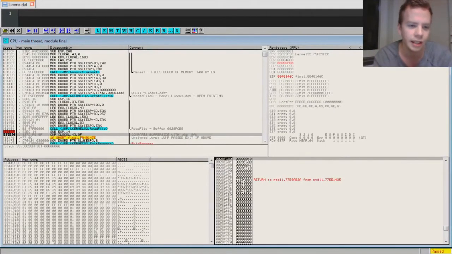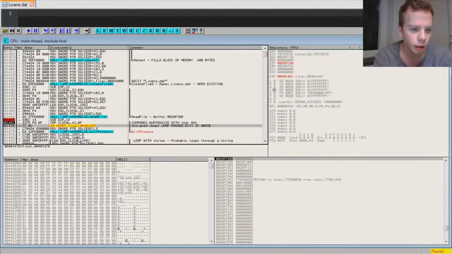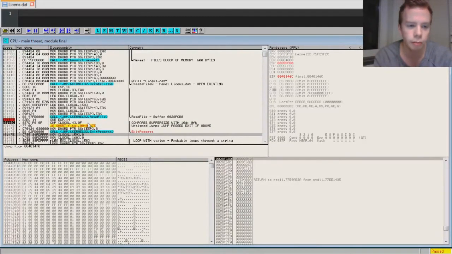Well, 0f in hexadecimal is 16 in decimal. So it compares the buffer size with 16, and then it jumps. If our buffer is over 16, it will jump, and it will jump to here. And if it's below 16, it will just continue and exit.